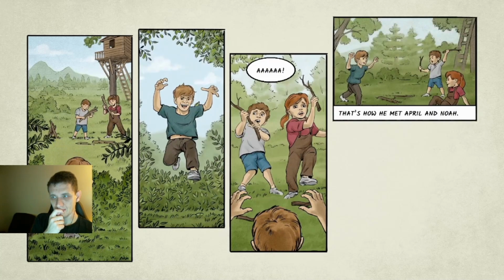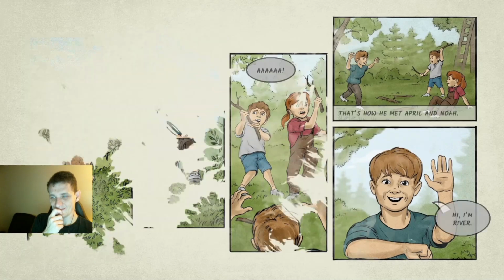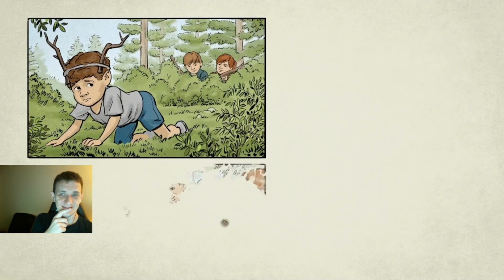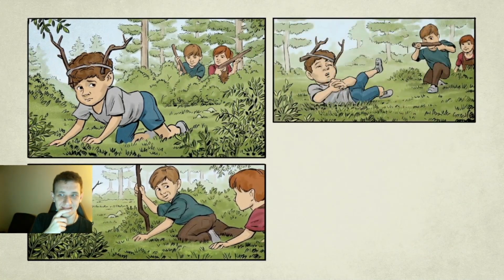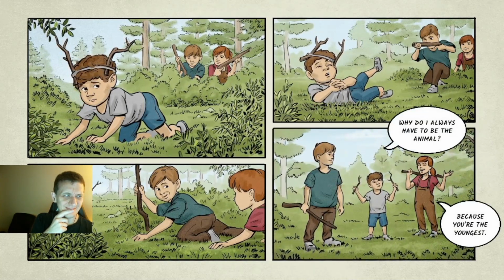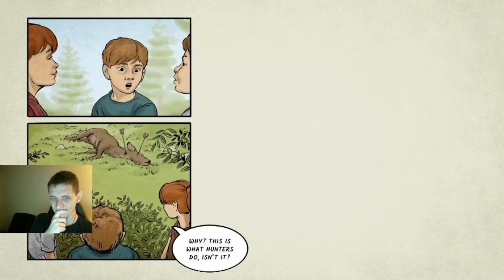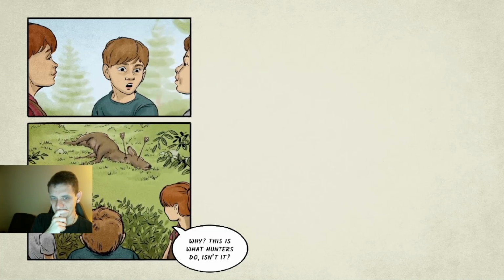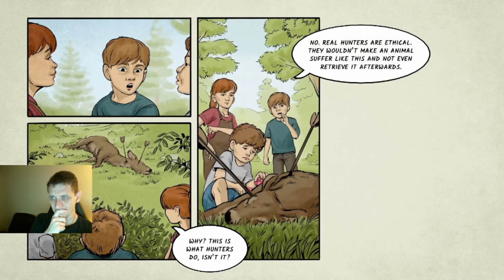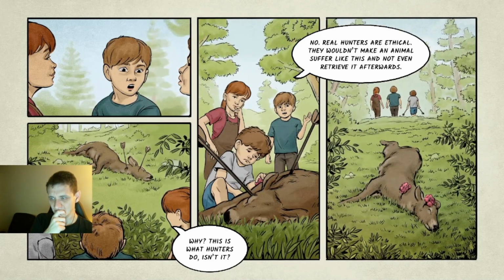That's how he met April and Noah. Hi, I'm River. Why do I always have to be the animal? Because you're the youngest. Poor girl. Why? This is what hunters do, isn't it? No. Real hunters are ethical. They wouldn't make an animal suffer like this and not even retrieve it afterwards.